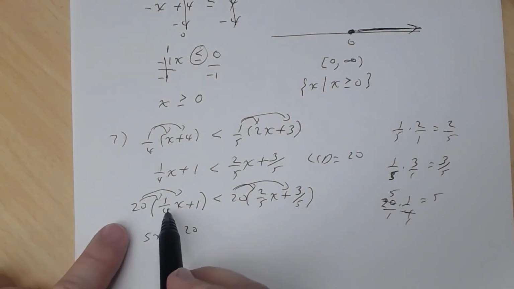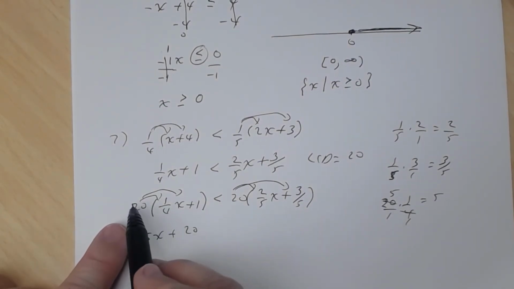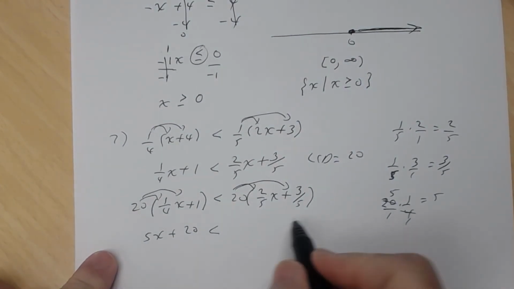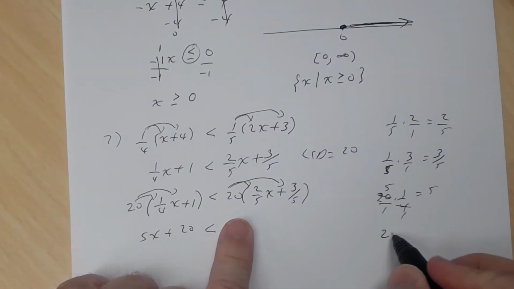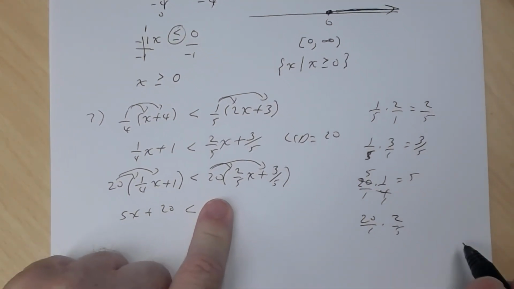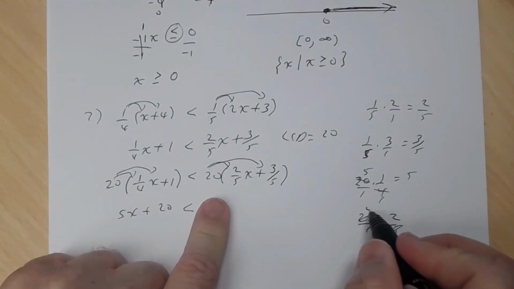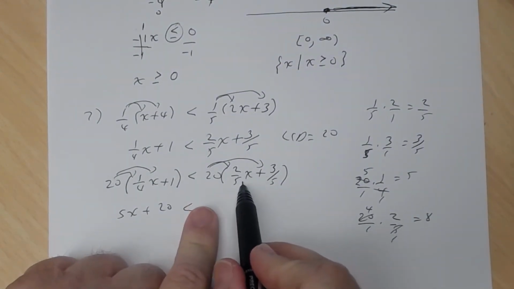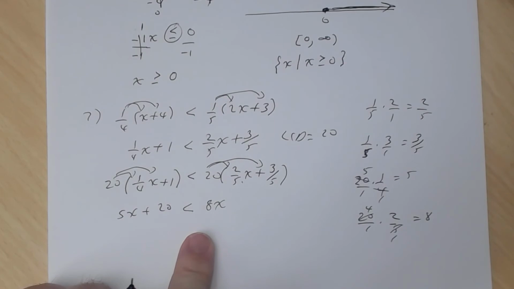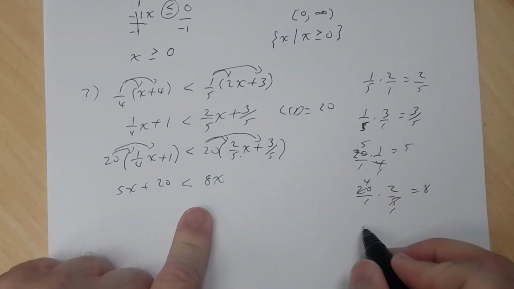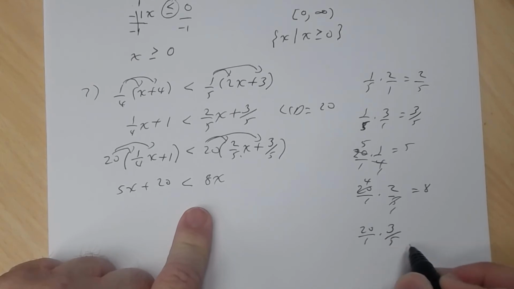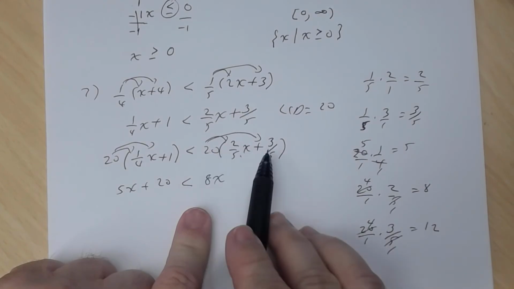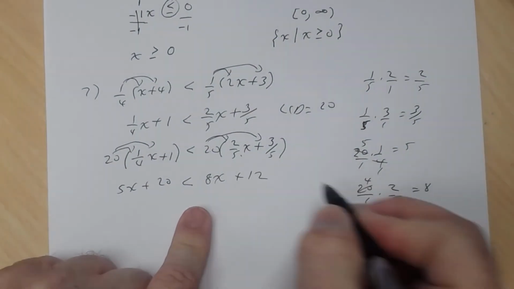So you see, if you had made a mistake and reduced first, you would have distributed a 5, and that would have been incorrect. That's a 20. It's less than, and do the same thing here. You got to distribute first. So that's 20 over 1 times 2/5. So 5 into 5 is 1, 5 into 20 is 4, 4 times 2 is 8. So 20 times 2/5 x is 8x. And then 20 times 3 fifths, so notice all the work. 20 times 3 fifths. 5 into 5 is 1, 5 into 20 is 4, 4 times 3 is 12. So 20 times 3 fifths is 12.